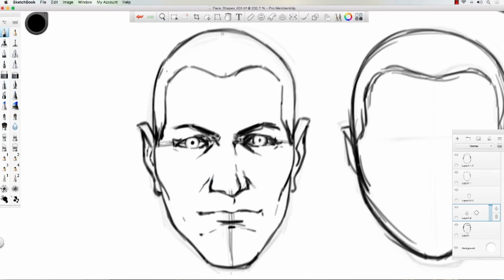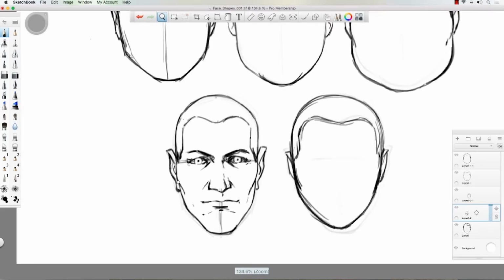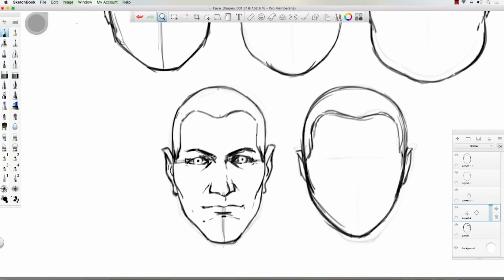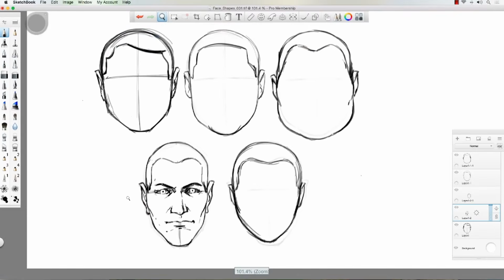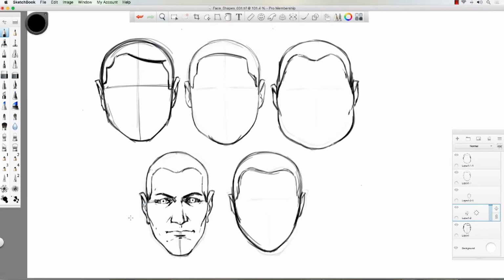Now if you notice too, I've also got my resolution very low. I like doing that for the initial sketch. It allows me to feel more like I'm using a pencil on paper. So I just kind of use it to be a little bit more rough, again, in my design stage. Okay, so there's the placement of the facial features. I can now take that and clean it up, either soft erase the head down, create a new layer, and draw over top and really refine. But you know, I've got my base foundation of what I wanted the character to look like.